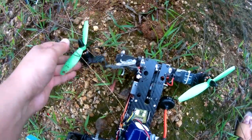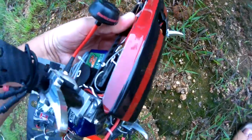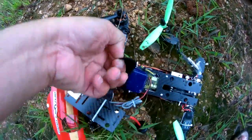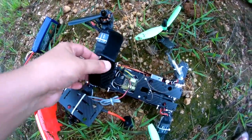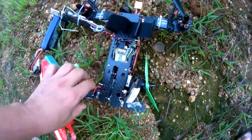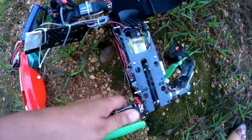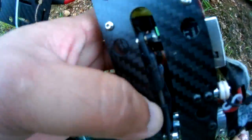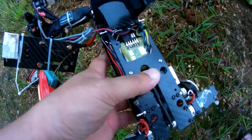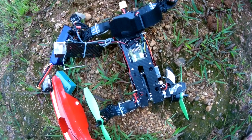This motor mount — one of the motor mounts is broken. The rest of my damage is broken propellers. I don't see any damage on the quadcopter frame itself. Let me take the batteries off. No damage on the frame. The servo also seems to be okay. As I mentioned, the servo is the most expensive part of this unit. So basically my damage today is just one motor mount — I can easily replace it and get it back in the air.